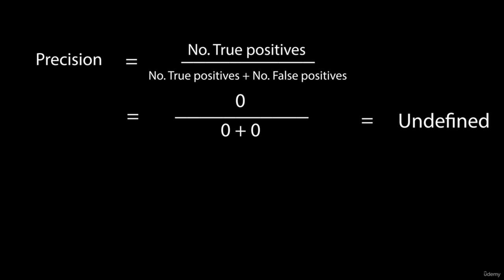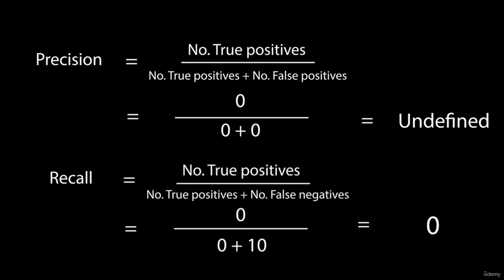If we calculate the precision of this model on our dataset, we get an undefined precision, which is an extremely negative sign. And if we calculate the recall, we get a recall of 0, which itself also speaks to how weak our classifier is. Ideally, both the precision and recall should be as close to 1 as possible. The precision and recall values here give a far better indication of how poor our model is in comparison to the accuracy, which gave us 99.9% or 0.999.